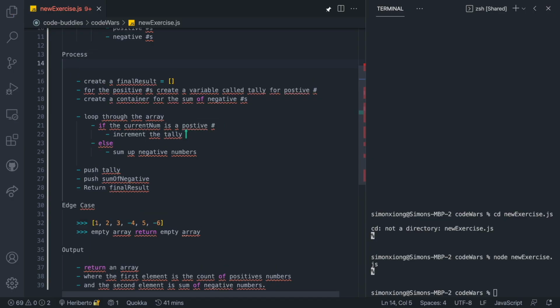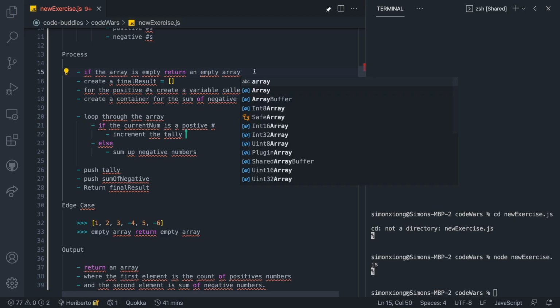It sounds like a lot of work with a lot of information. So yeah, cool, good. And then here in the beginning, we're gonna say if the array is empty, then return an empty array, right? That's what they wanted. Yep. Okay, so that.